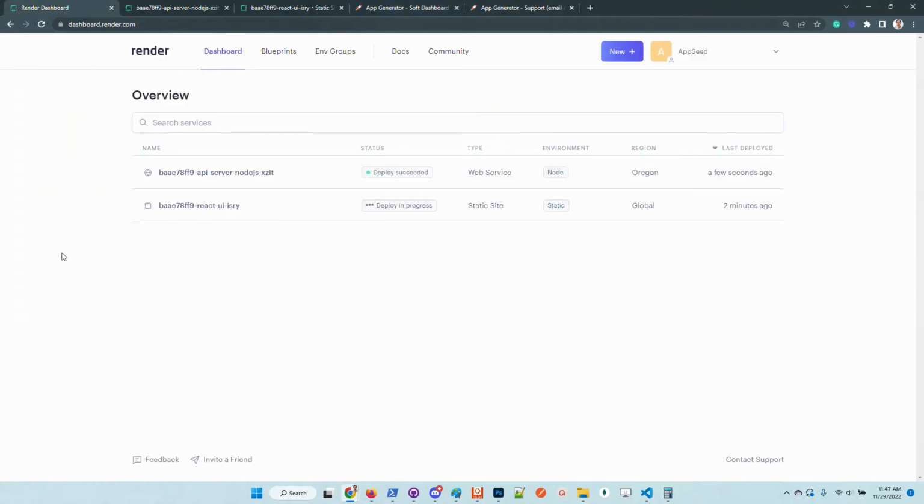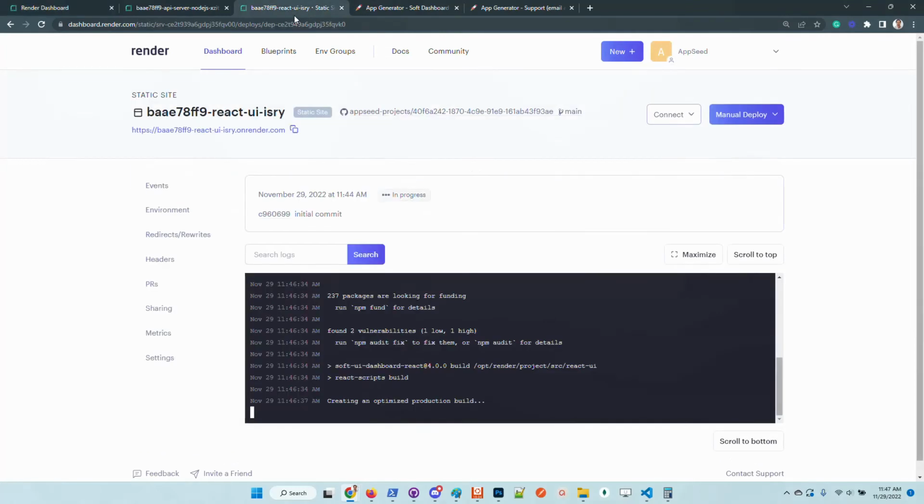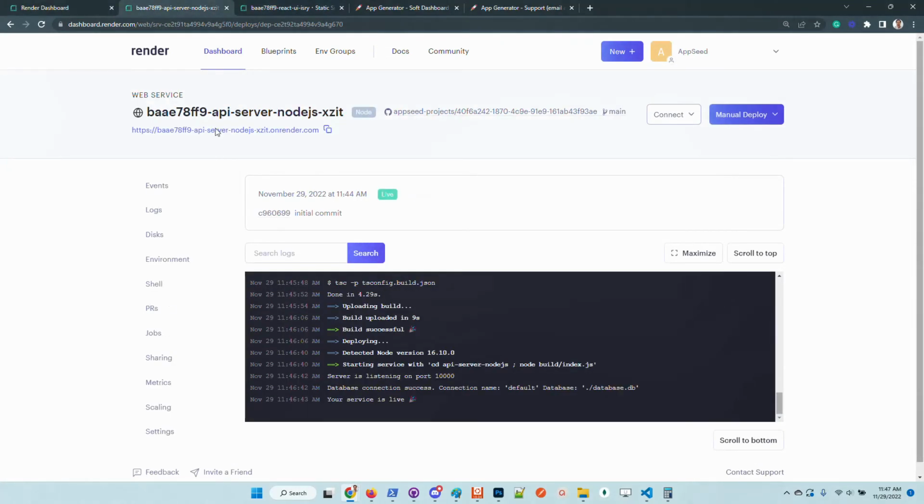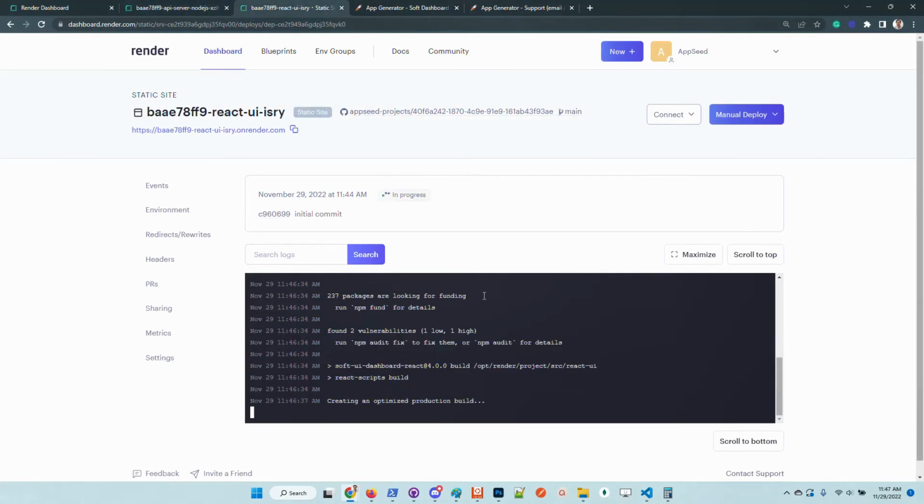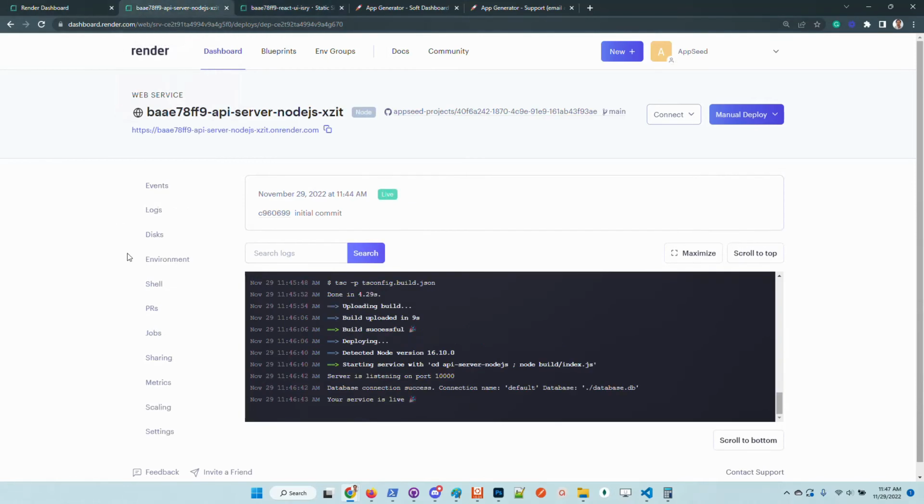Let's go back to the Render dashboard, so we can see that the Node.js API server is already deployed, and now we need to wait for the completion of the React UI. Let's check out here the progress. We can see that now the production build is generated.